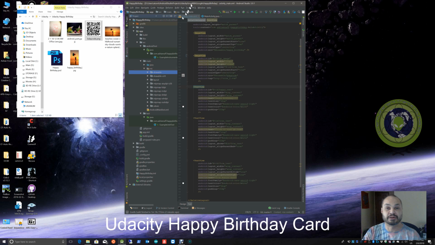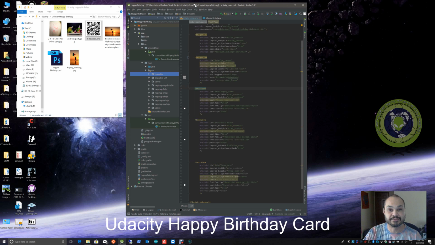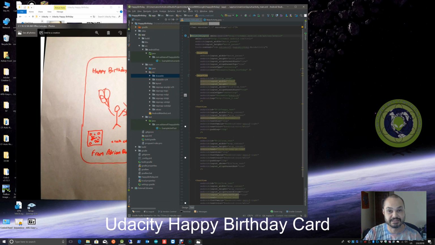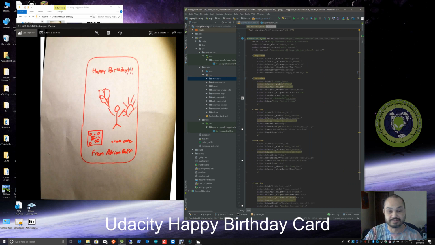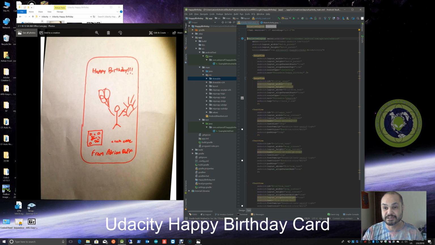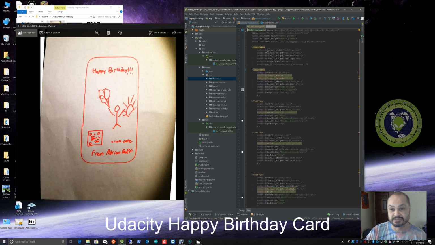Moving on to the XML in the main activity, we choose a relative layout to get our card looking like this. The reason why we want to choose a relative layout is so that we can position things where we like to position relative to images and other text views that are on this screen, as well as the screen itself. So we have a relative layout. Boom, boom, opening and closing tags here. And then we have our two image views to start out with.